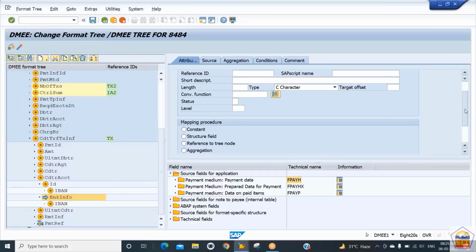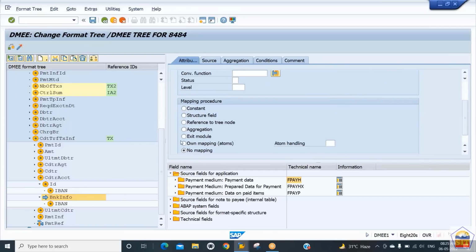So here it is saying that it is not mapped to any of the field. So okay, just keep it, because it is going to be a header, and below that we want to populate the information for the bank key and bank account number. So for that, what do you do? You go to the IBAN. In the IBAN, you just notice here we have the structure, and in this structure, system is going to pick the information of whatever IBAN you maintain for your vendor.